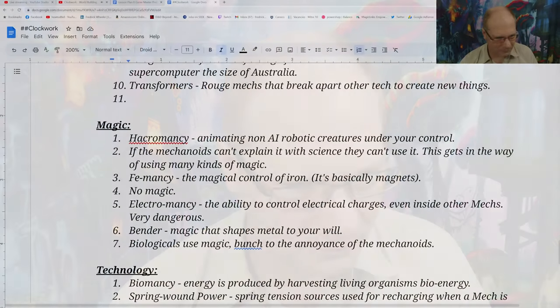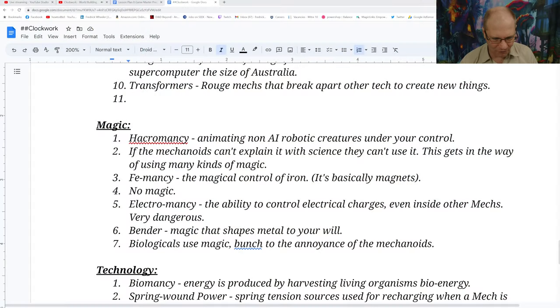Biologicals use magic, a bunch of annoyance for... right, okay. We're going to grab your idea here, Fred, and we'll take it and we'll plant it in. I will share the document in a second because I have caught up, thankfully. So, well done. Let me just share this with you, and I will type out our last and final task in the short space of time that we have. We can hopefully get it done.